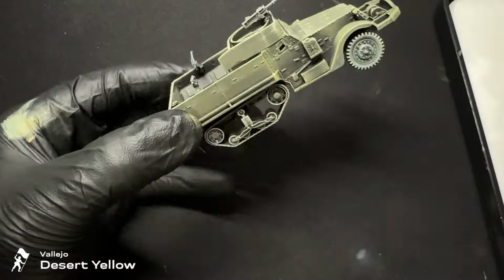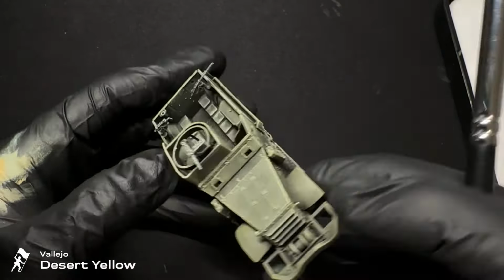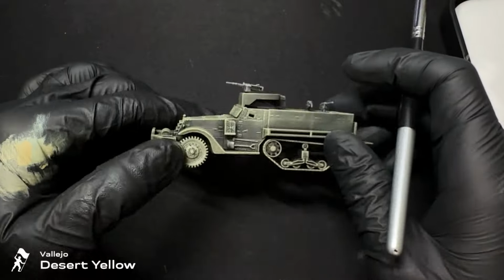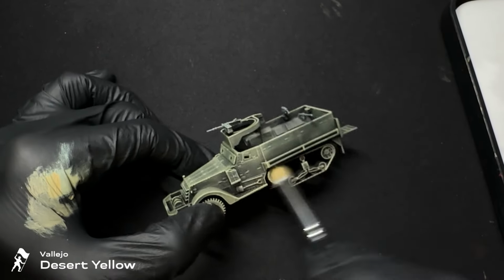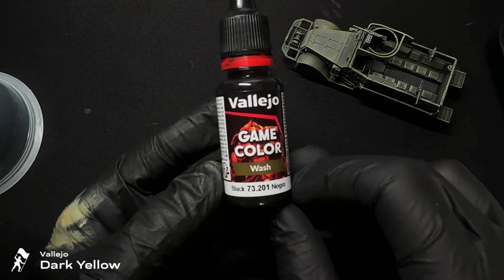Here I'm adding some desert yellow to the wheel wells and the tracks to give it a bit of a dusty look. You could also use pigments. They sell a pigment that applies more like a dust. You could also just dry brush heavier, which is very similar. But at this point, I was really just trying to add in some more yellows and a bit of a worn, driven look, but not necessarily overly damaged or battle worn.